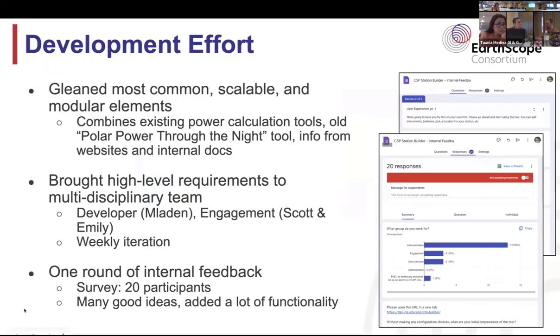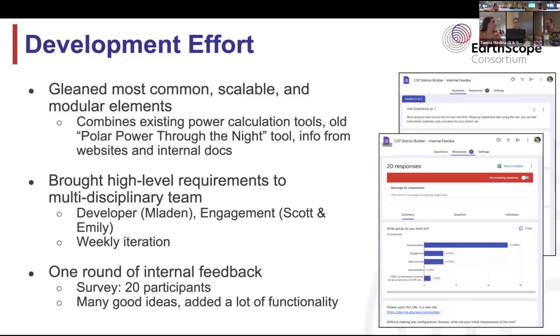So the way that we developed this tool is, yesterday we talked about how once we started looking at our existing station designs, we created a huge matrix that had all of our common scalable and modular elements. So we took the most important characteristics from that.